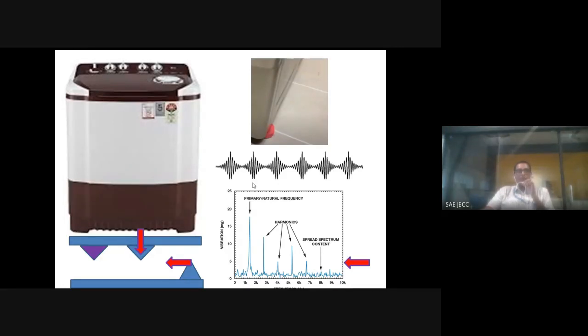Then another type of vibration you may be familiar with in the same device, that is once you switch off the dryer, then the dryer speed will be reducing, and at different intervals there will be some jerk for the machine. What is the reason for that? We already solved the problem by redistributing the mass, and during the operation that jerk or vibration was not there, but once you switch off, there is some jerk, and again it is smooth, then after some time it is again jerking. So that jerk we have to analyze in this particular background, that is resonance-free mechanical structure.